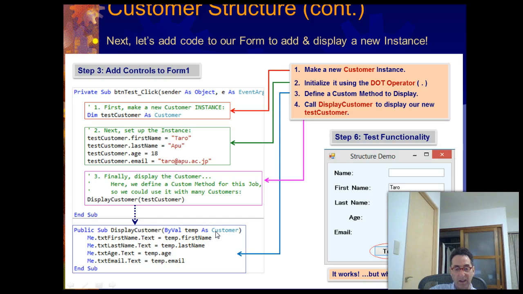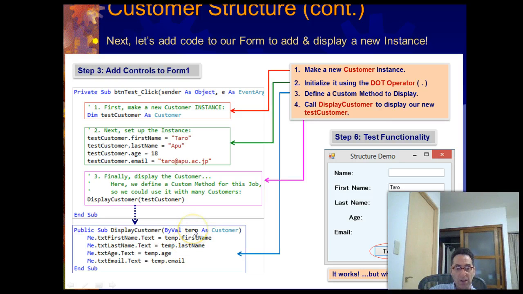So that's interesting. Since the parameter type is customer, and the name of the parameter, the local name, remember, is temp, this method needs a customer type in order to act on it.